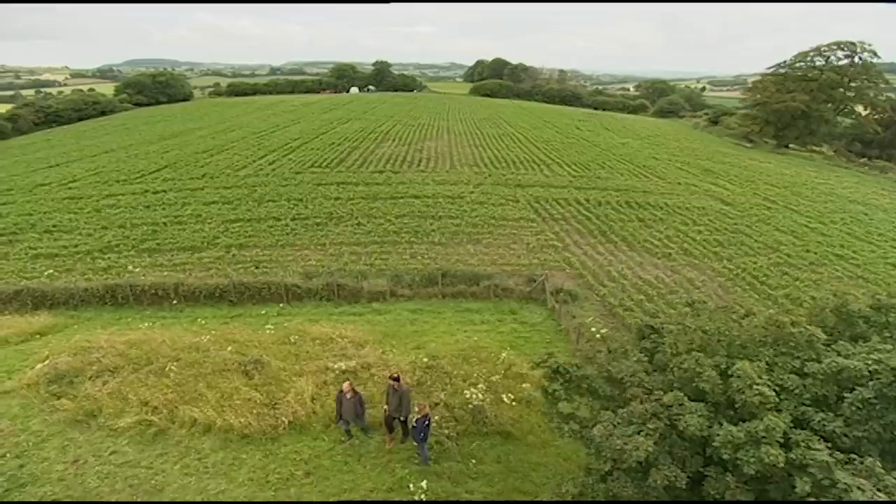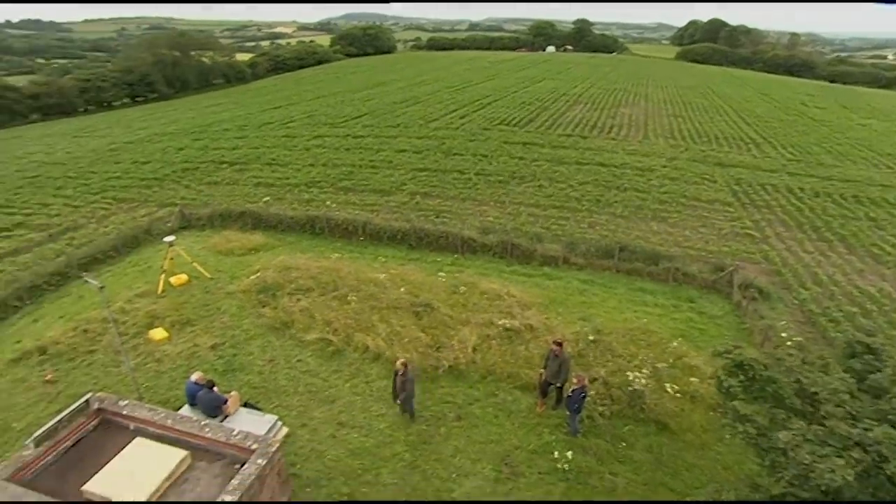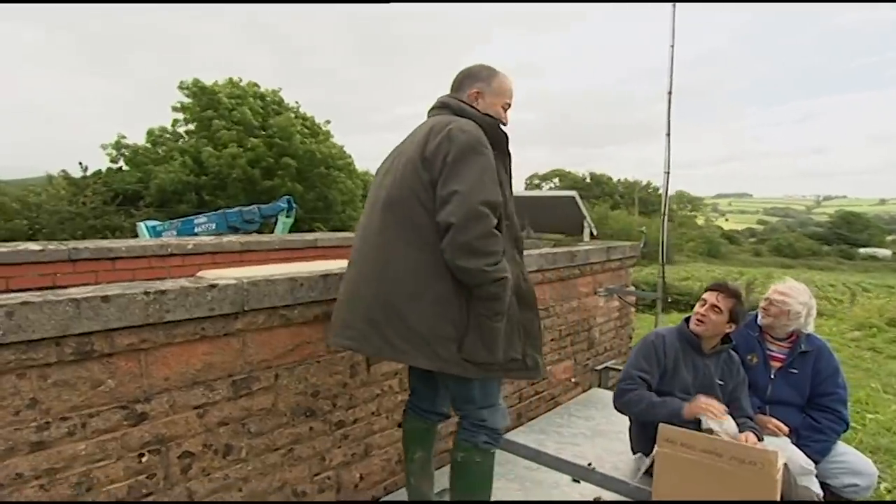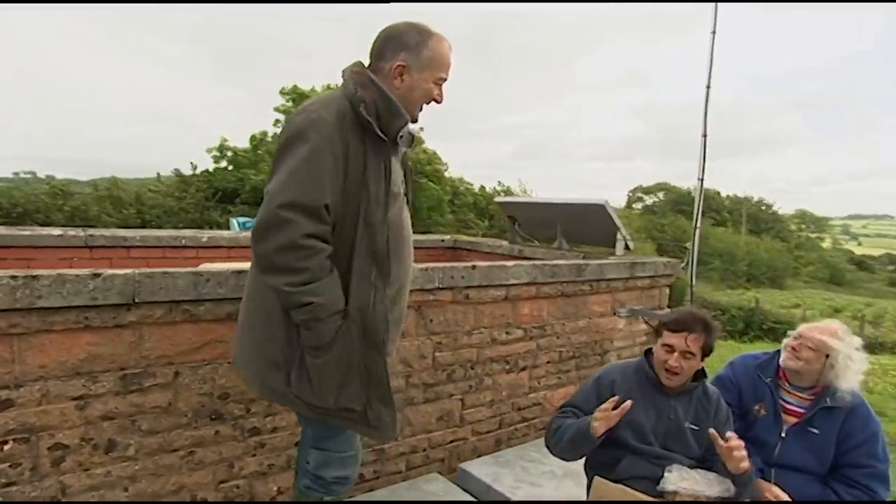Yes, when I was ploughing it this spring, because the soil was damp, the soil was dark, and there was a square shape of lighter, chalky colour. About how big? About four times the size of that reservoir. If there's a building that size on the top of the hill, it will be very, very exciting. I've seen the coins, which are great. There are lots of them — they're Roman, there's no doubt about that.